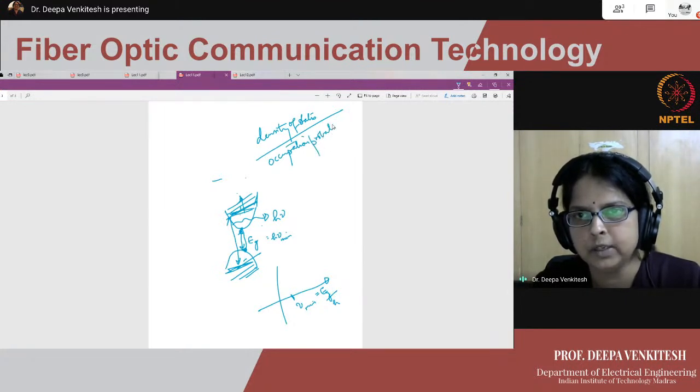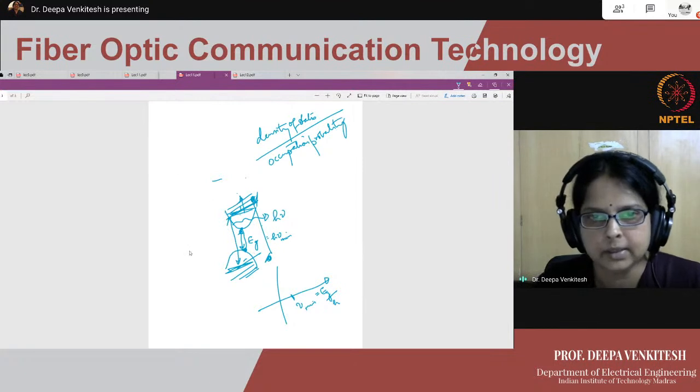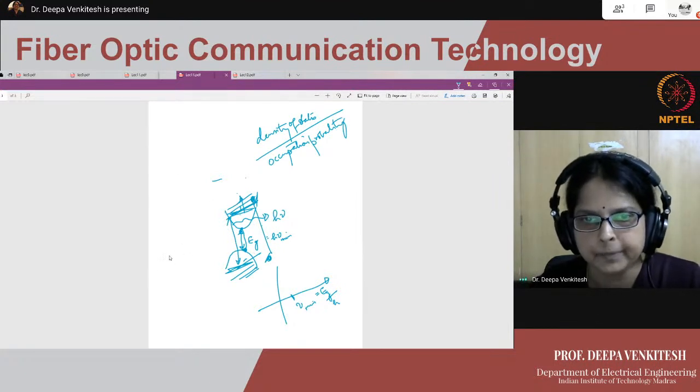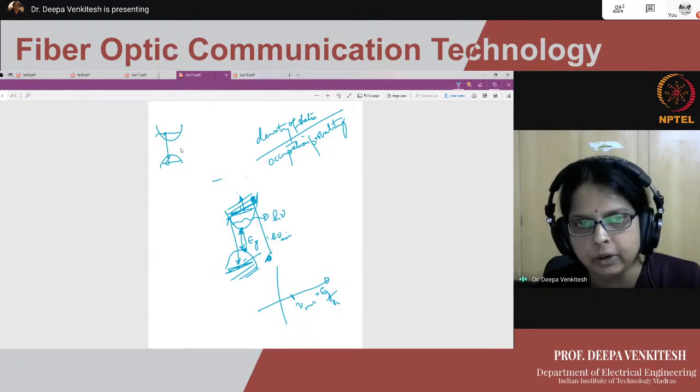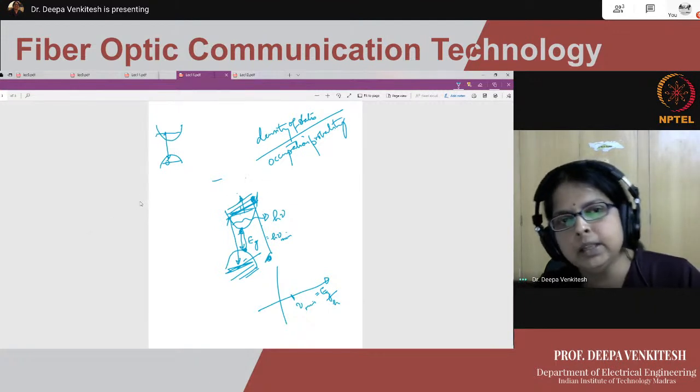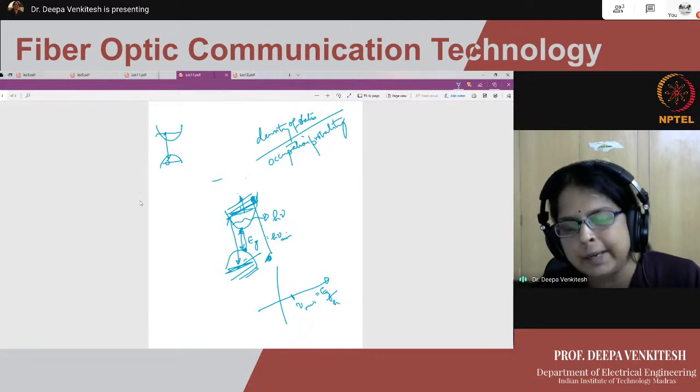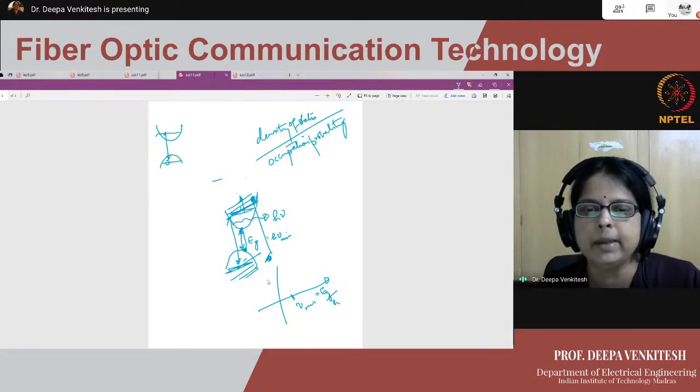which means what is the probability of occupation of this by an electron and this state, or I'm sorry, this is not coming out very neat, but what is the probability that you have an electron occupied in this state and a hole occupied in this state, so that there is a transition. So there is a joint probability of occupation. The product of these two probabilities actually gives me the probability of emission, and the spectral dependence of that probability of emission is my emission spectrum.